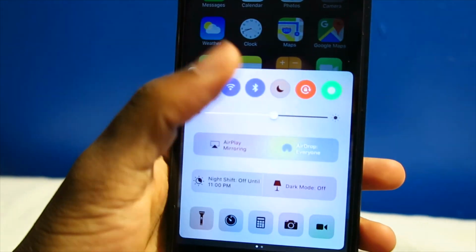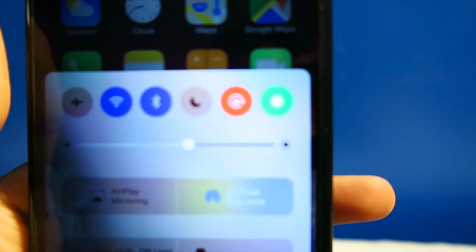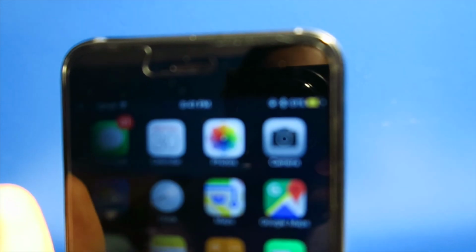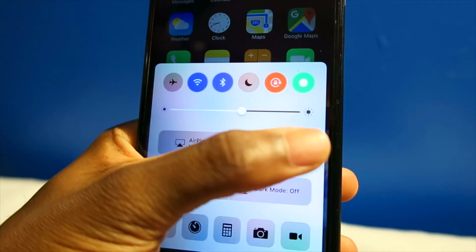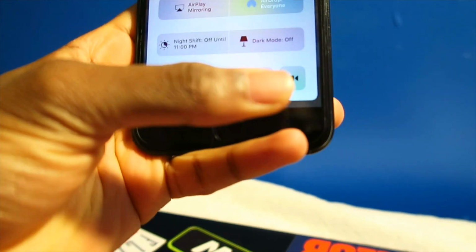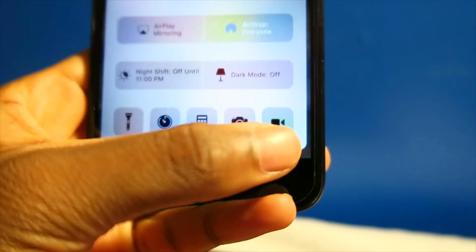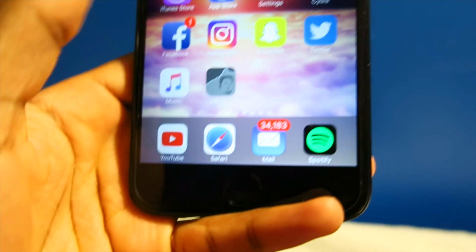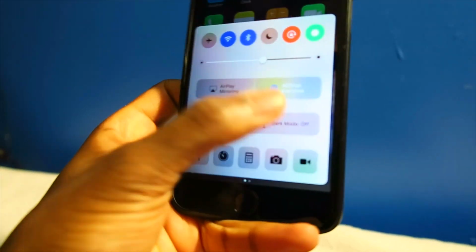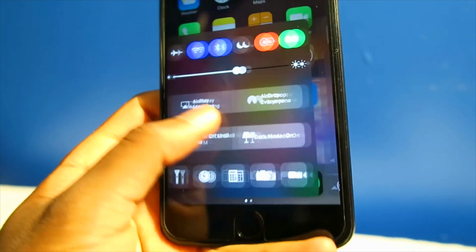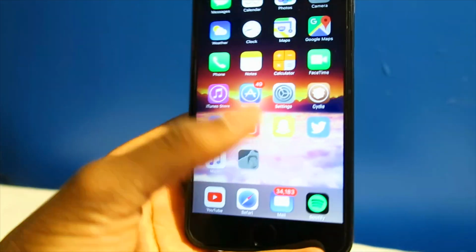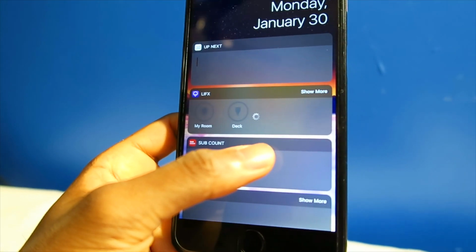So I installed a couple of tweaks. So I have CC Power, so enable low power mode on your Control Center. Nice little touch over there. CC Record or CCRecord, something like that. Boom. If I tap on it, it's recording my screen right now. Tap on it again, it'll stop recording. I can enable dark mode if I like. Very, very nice. I love it, man.